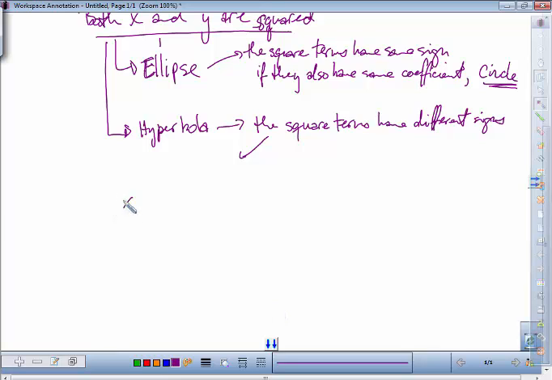Like, for example, if I have x squared minus y squared is equal to 1, then kind of use your logic to try to figure out which way it's going, right? So I like to think about it is that if x is equal to 0, that's somewhere along the y-axis, right? If x is equal to 0, then this will never equal 1, right? So x is equal to 0, or the y-axis, will never exist, so this would be opening up sideways.